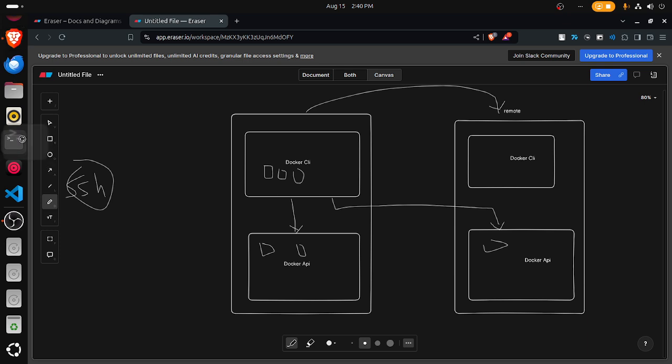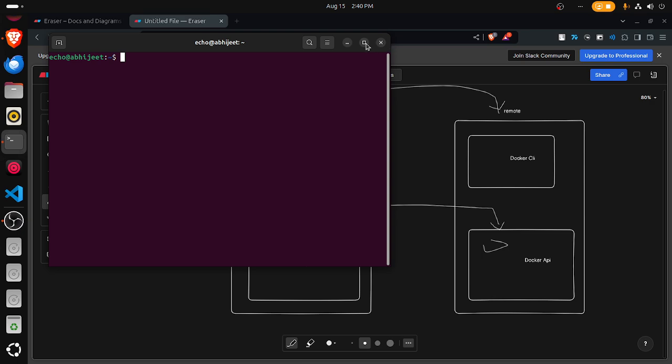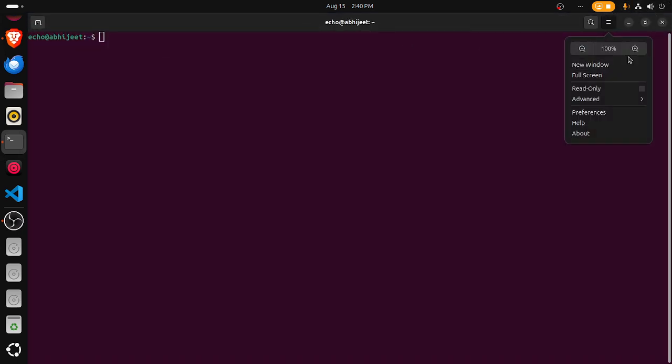So let's go to it. Okay, so I have a Raspberry Pi with me, which is connected to my local network. So let's go and SSH into it.